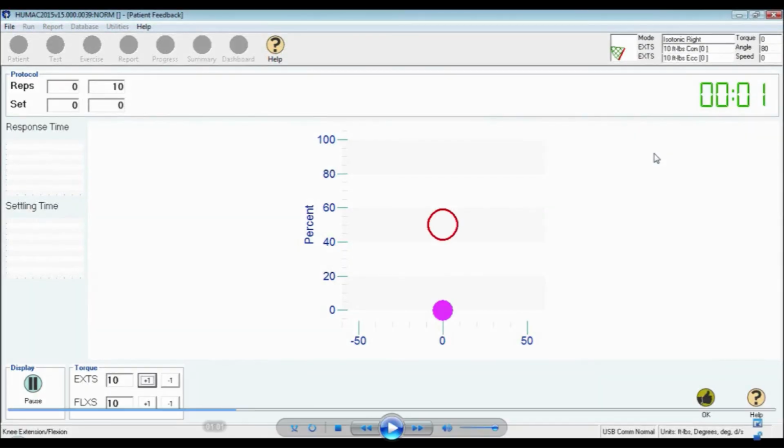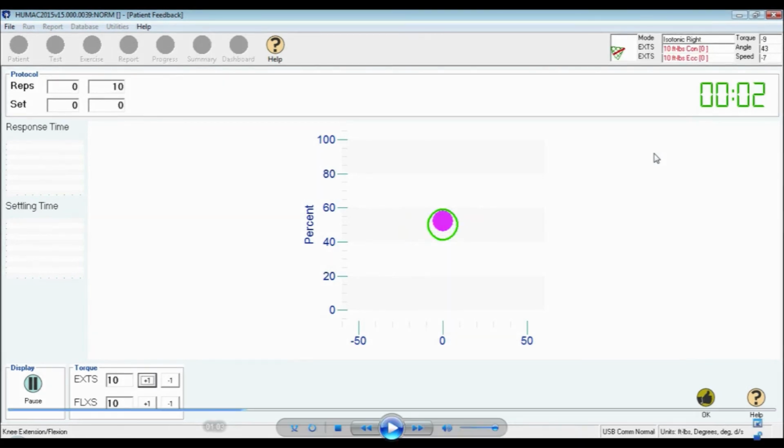Next, we're going to work on some pure proprioception and joint positioning. So in this, the patient controls the dot, and the computer puts a ring or a target on the screen. The patient's job is to get their dot into the target and hold it there, and it changes back and forth as they go.